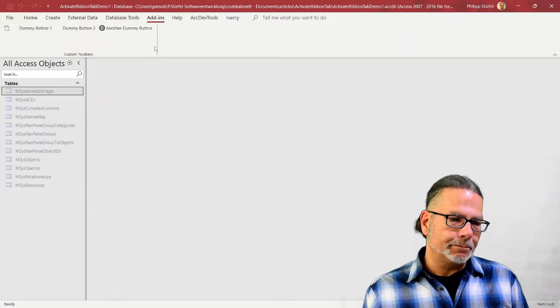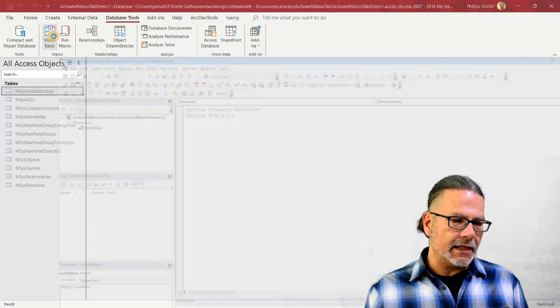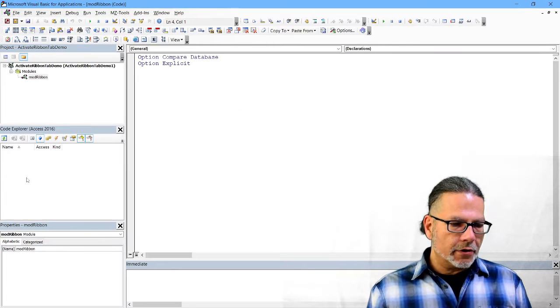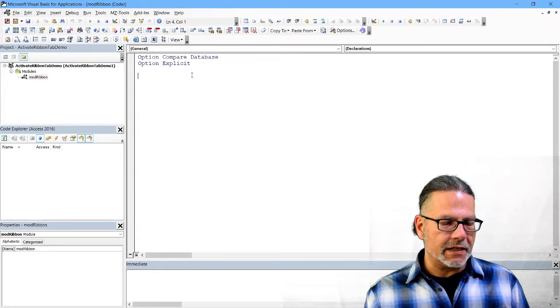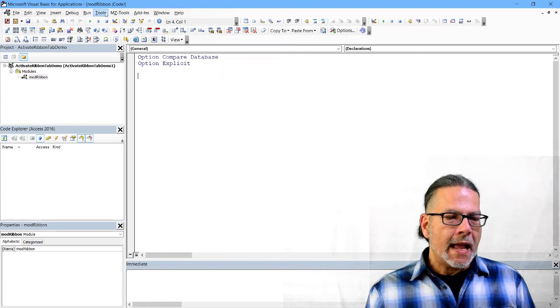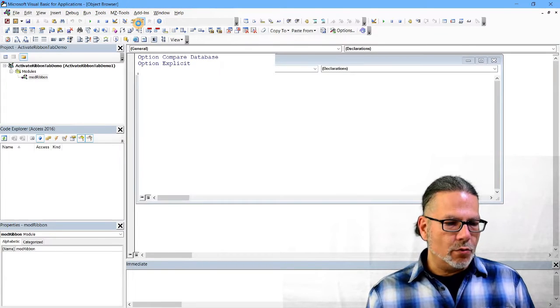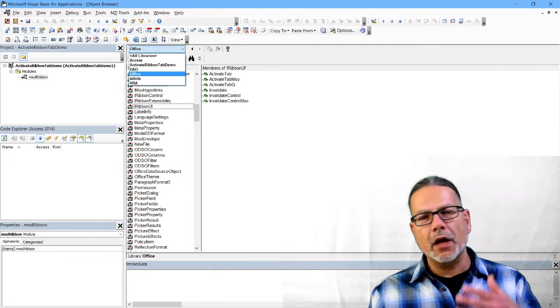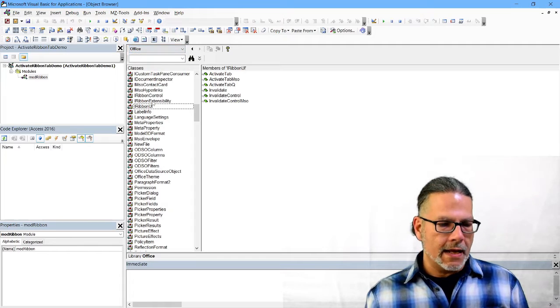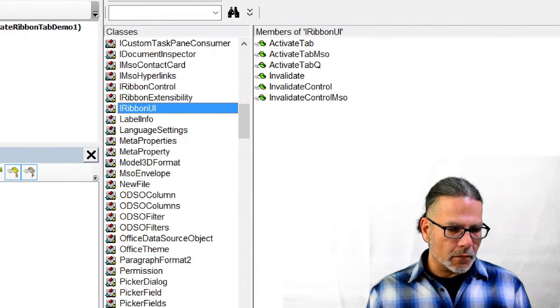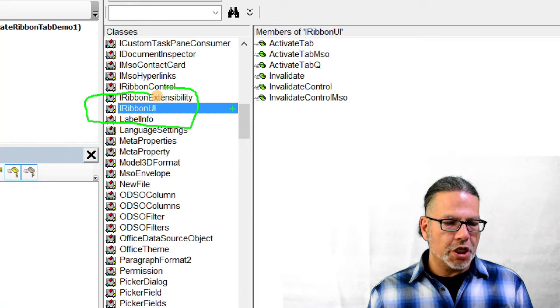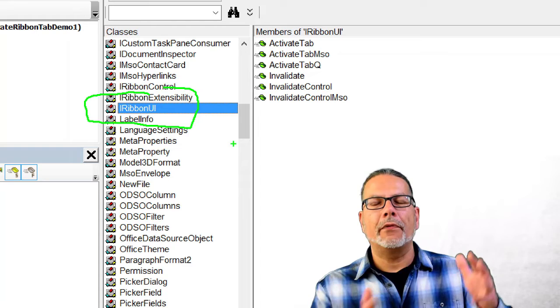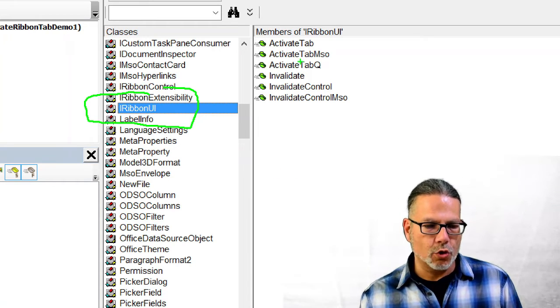To do this, we obviously need some VBA code. I already created a module here, but it's completely empty, so we are basically starting from scratch. In theory, it's super easy to work with the ribbon. We need the Office object library, and this contains the ribbon UI, which is an object representing the ribbon in Access.